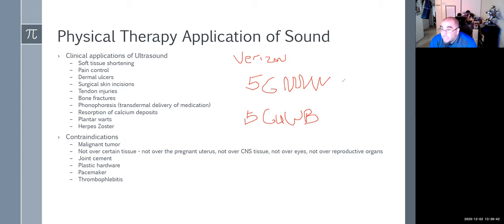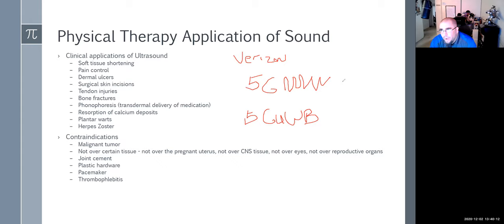5G ultra wideband may eventually replace home internet services, which my main thing is, if they can actually come out with this and it reduces the cost of my Cox service, I'd actually be extremely happy with Verizon at that given moment, if it forces Cox to be a little bit more competitive, right? But nothing will ever really replace the speed. You're not going to see major corporations, you're not going to see Pima go to an all 5G network. It's not going to happen because wired is still faster in the long run and more stable and more secure.